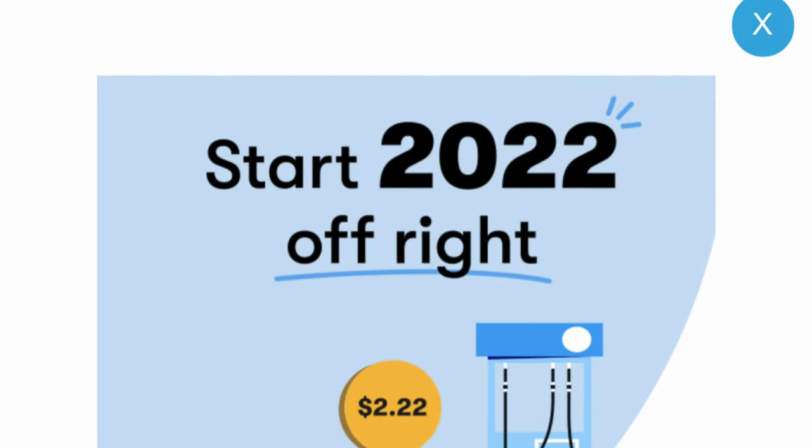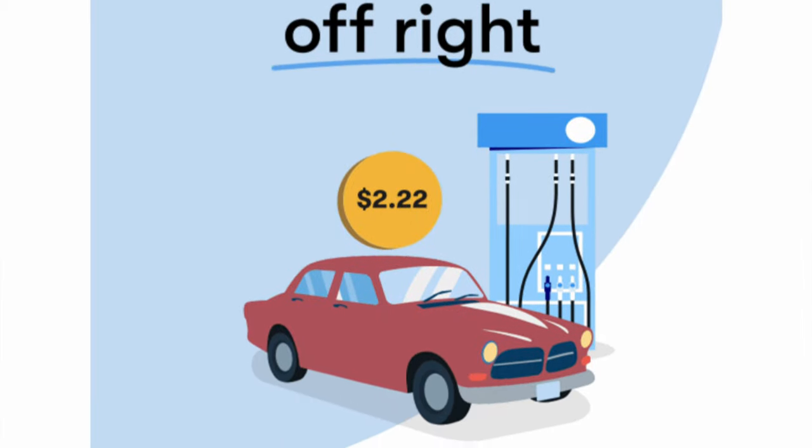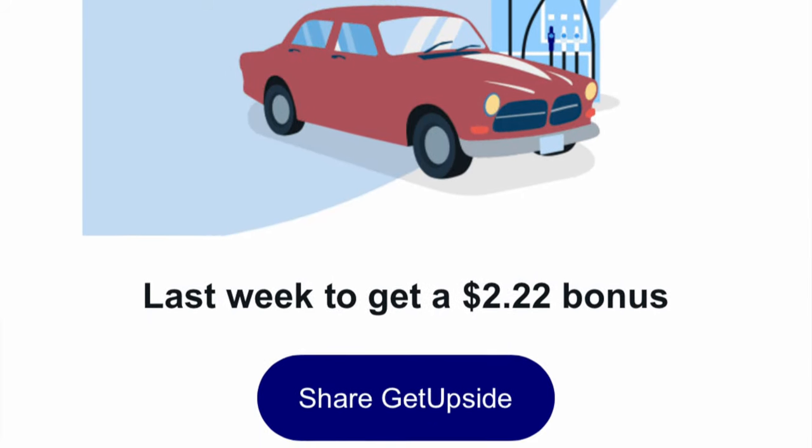So in my opinion this is definitely a must-have app if you are looking to save some money. Also with inflation hitting all-time highs and all the issues with the economy, chances are the price of gas is going to continue to rise even more. Also the price of groceries, food, all of that stuff will continue to go higher and higher. So if you can save five, ten, twenty dollars on gas, that is definitely a plus. Also to start off 2022 the right way, they are giving a $2.22 bonus if you spend more than ten dollars on gas, so you are automatically getting two dollars and twenty two cents worth of free gas.